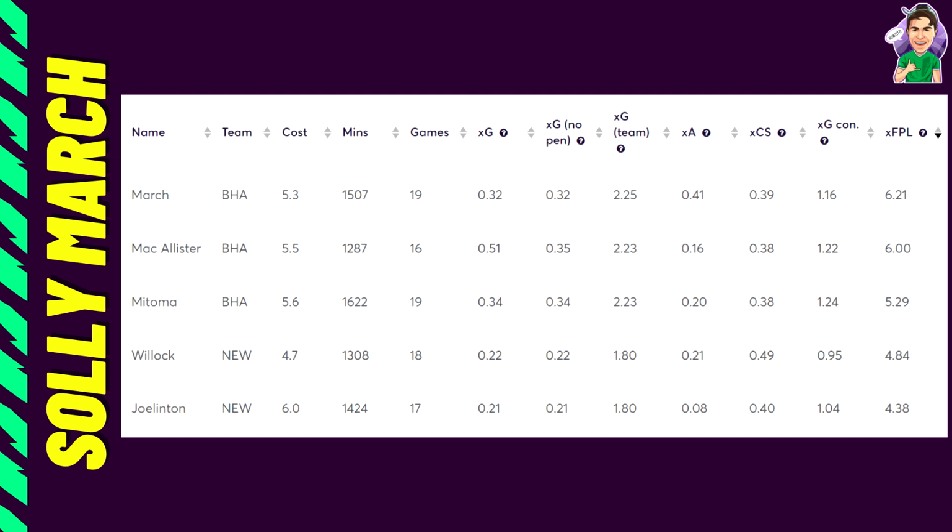Now the stats are quite close between these two, expected points 4.84 versus 4.38, but I just feel like Willock's getting more freedom to go in the box. But if you guys do want to go for either of these two, it's almost a 50-50, but I would prioritise the Brighton mids if you guys can afford it.